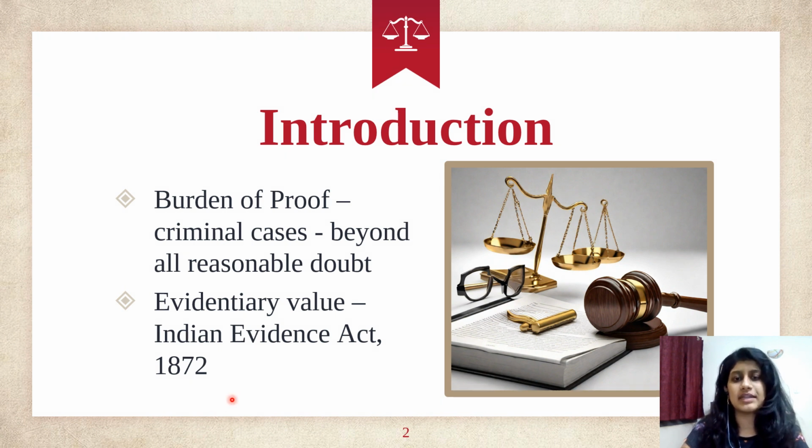So when any party brings a case against another party, the initial burden of proof lies on the party who has brought the case. In civil and in criminal cases, the level of the burden of proof differs. In criminal cases specifically, you have to prove that the other party is guilty beyond all reasonable doubt. Now, how do we prove that? How do we know what evidence to bring to prove these things, right?